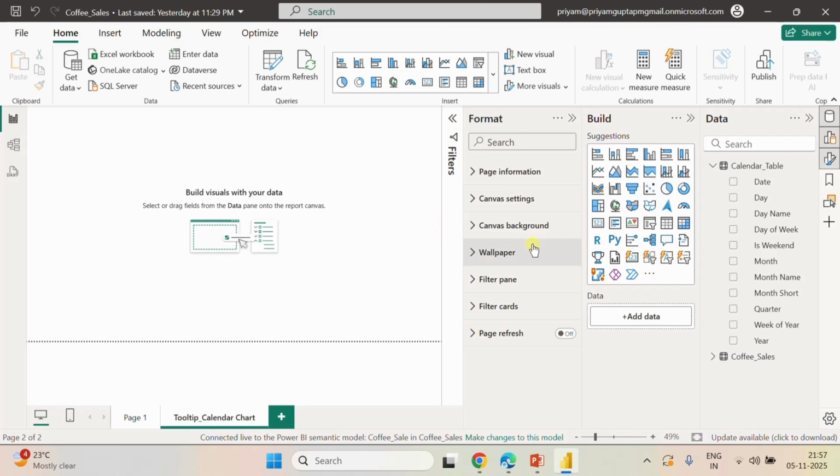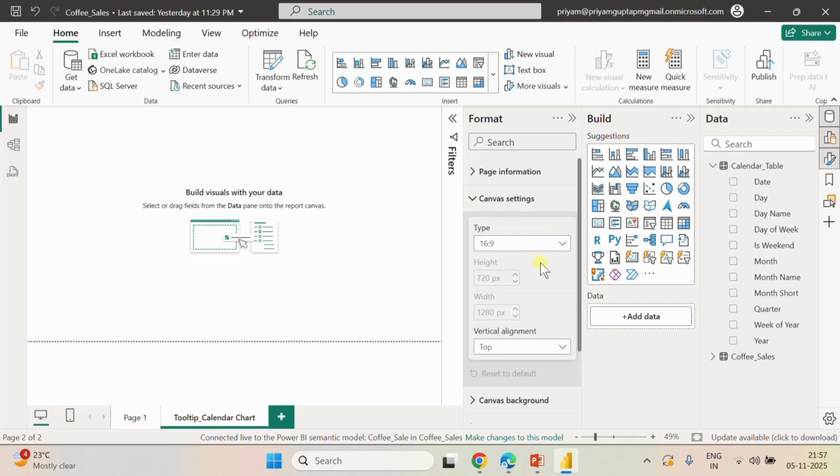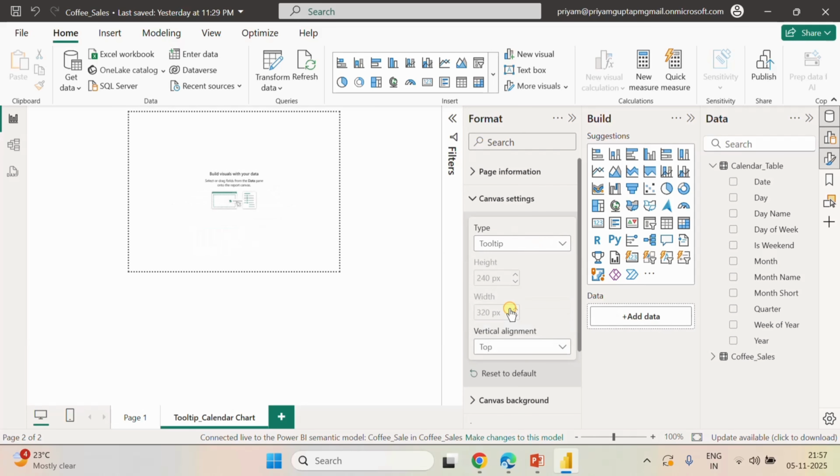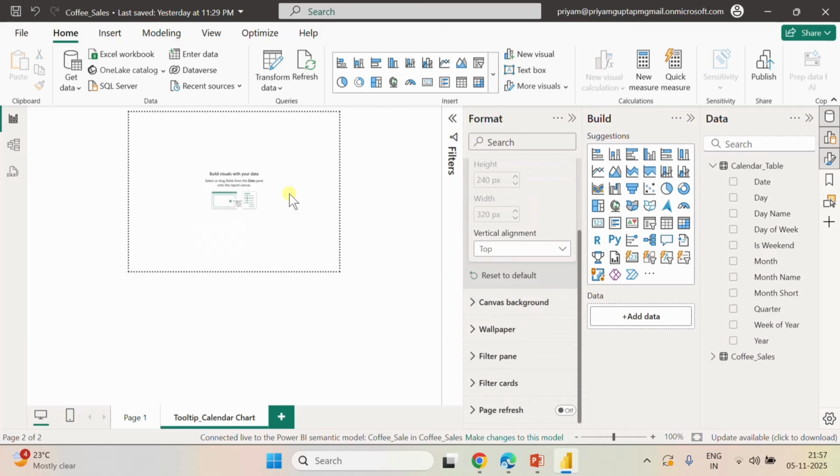Now here in the format we have to do some adjustment. First we have to go to canvas settings, and here we have to choose tooltip. After that, here only we have to create our visuals.